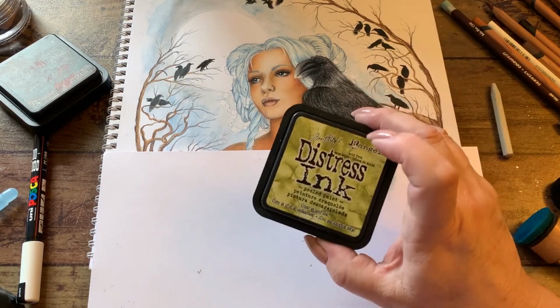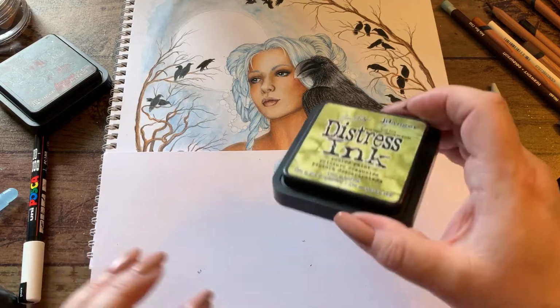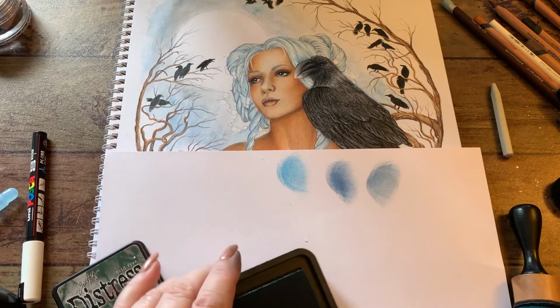My other favorite is the Peeled Paint, which is a nice green, so I can add that here and there. And because this is a very dark, don't want to do that here.